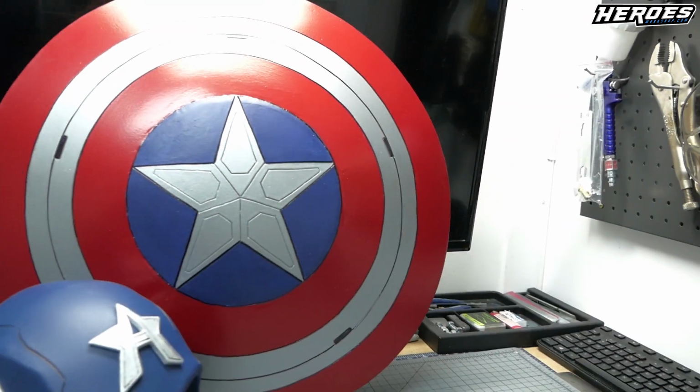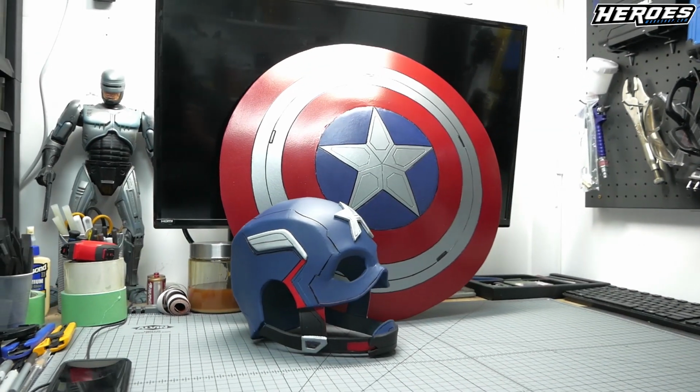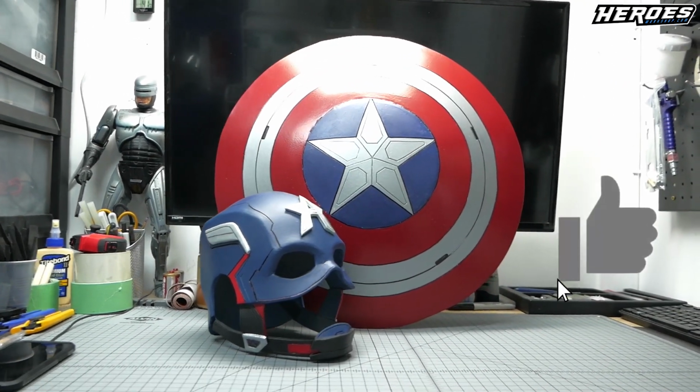The Captain America Shield from the Falcon and the Winter Soldier. Build one yourself.